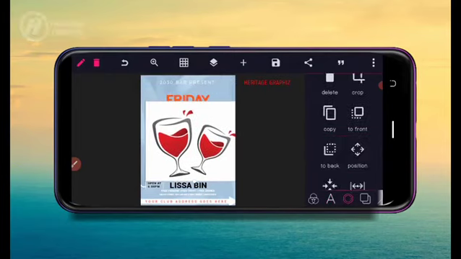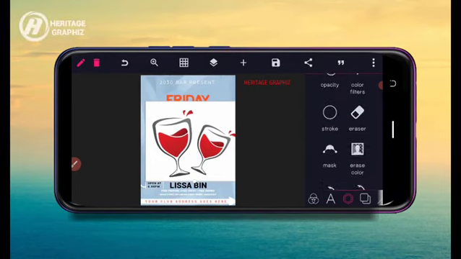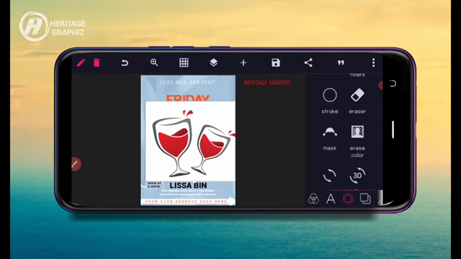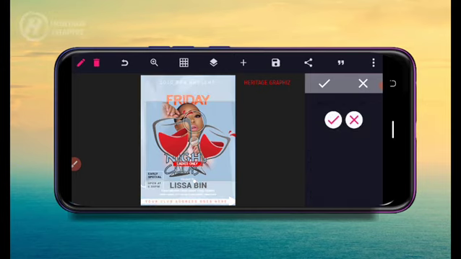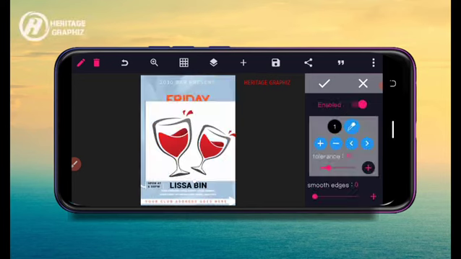We come here, then what next? Erase color. Click OK. The white background will automatically remove, and if it is another color, you have to touch this brush, then you touch the side you want to remove, then you press OK.